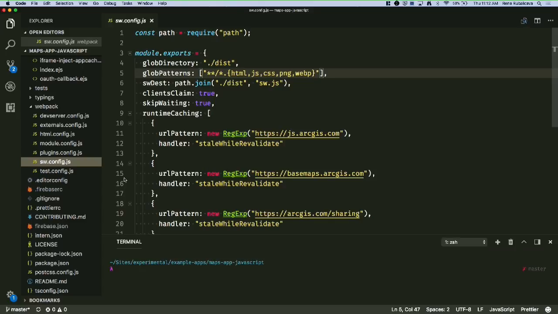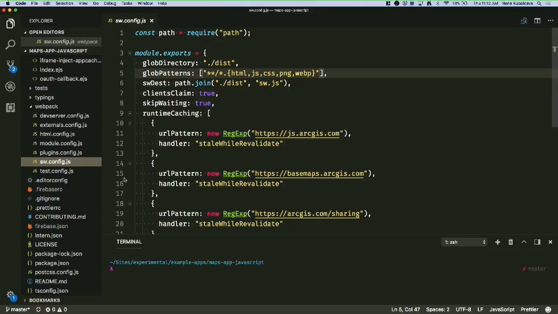On my machine here, I get up to 3 gigs. I can cache the stuff. Base maps, so the raster base maps, you can cache the heck out of those if you want in here to help for some startup time. And then sharing, so this is like the items and stuff like that. This one's probably a little dangerous.